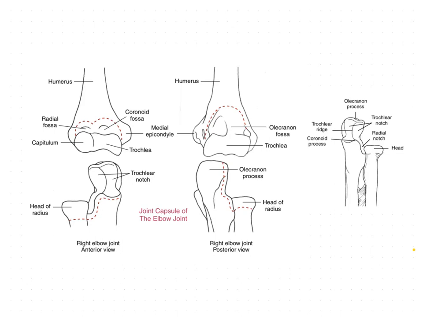Dear students, welcome back. In the previous session, we have seen the structure of the elbow joint part 1. Now we are going to see the structure of the elbow joint part 2. It includes the joint capsule and the ligaments around the elbow joint. Out of these two, now we are going to see the joint capsule of the elbow joint.